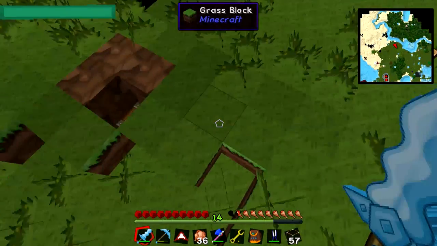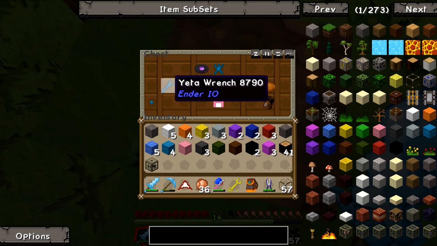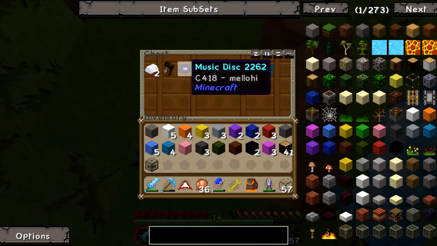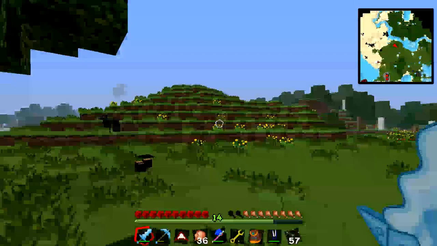Let's see what's in this chest, because I haven't looked at this at all yet, and it might be something cool. We've got some iron horse armor. We'll ignore that. In fact, do we want any of these things? We'll take the music disc, I guess. But apart from that, nothing particular that we wanted.